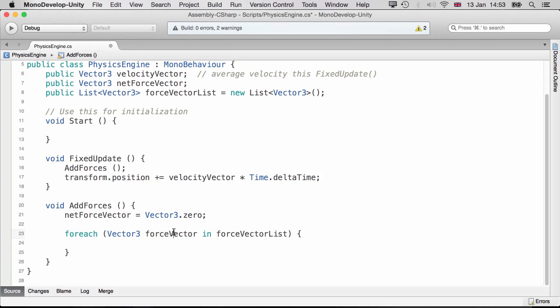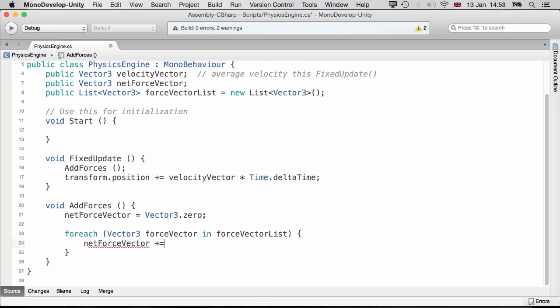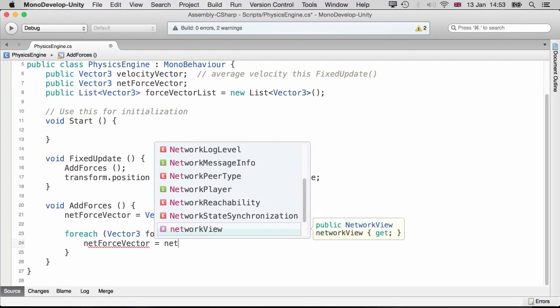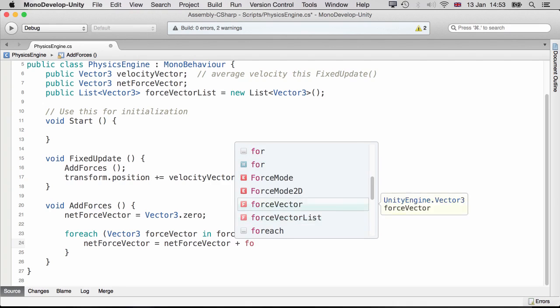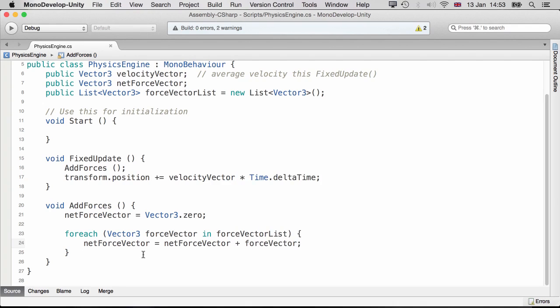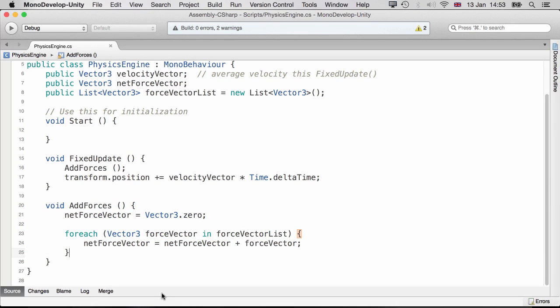So for each force vector of type Vector3 in the force vector list, the net force vector plus equals, so equals itself plus, I'll just write it out in full, equals net force vector plus the force vector we just looked at. So that just goes through, however big or small this list is, adds them all together and gives us a result.